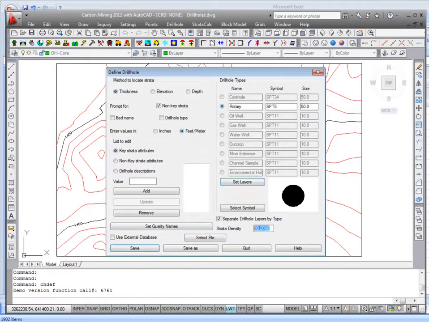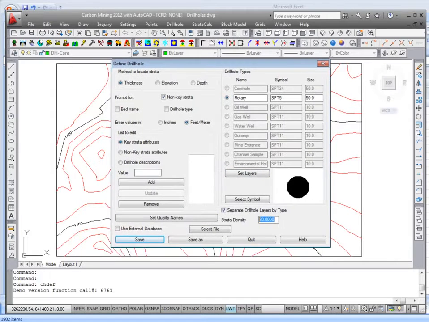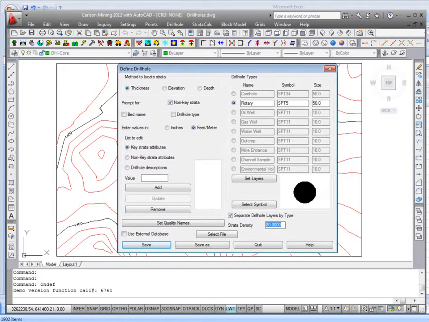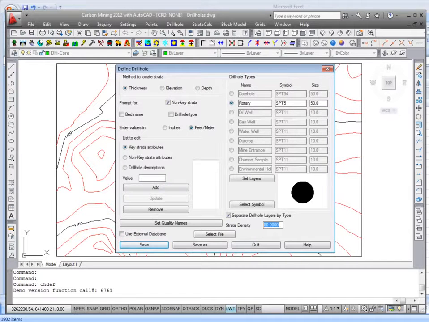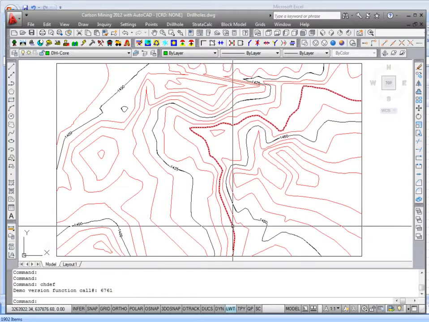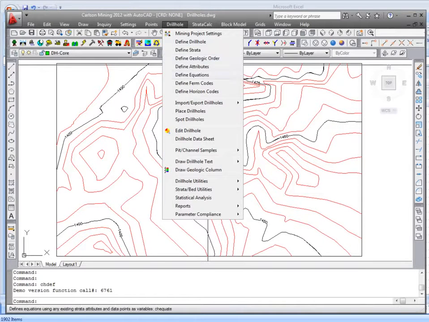And then your key strata density is defaulted here if it's not defined anywhere else. You can use an external database, and we can ignore the whole left side of the screen if you want to place drill holes from paper logs. These are items you would be prompted for, but since we're coming straight from the spreadsheet, this will be ignored at all cost here. So save that and go import.